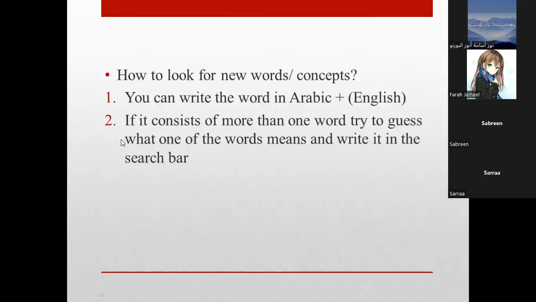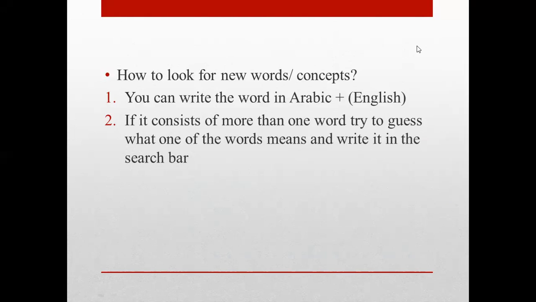Now, one of the main things we need to understand about translation, and we discussed this in detail in the first 2 sessions, is that translation is not about writing down things you know. It's about doing research. It's about looking for the correct meaning that suits the context and suits the target language. Now, sometimes we come across certain terminology and we don't know which words suit that context in the target language. So how can I look for them?